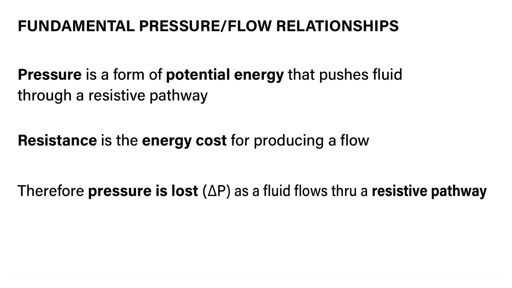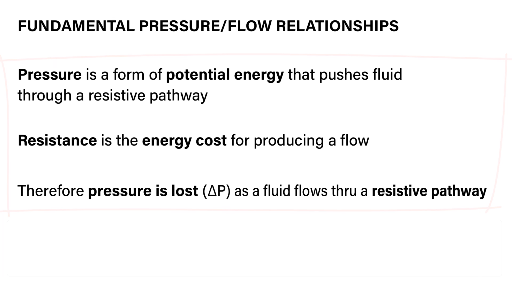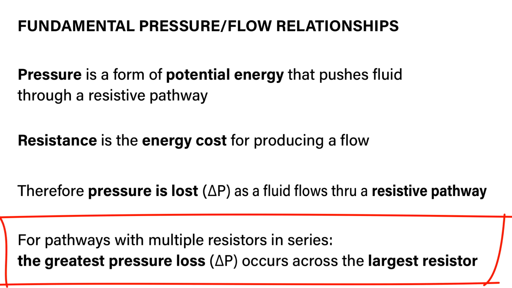These first three features of pressure flow relationships describe why it is that the blood pressure drops as blood moves between the arterial side of circulation that has a relatively high blood pressure to the venous side of circulation that has a relatively low blood pressure. This fourth relationship is probably the most important and most specific to understanding how it is that the afferent and efferent arterioles ultimately determine the glomerular hydrostatic pressure.